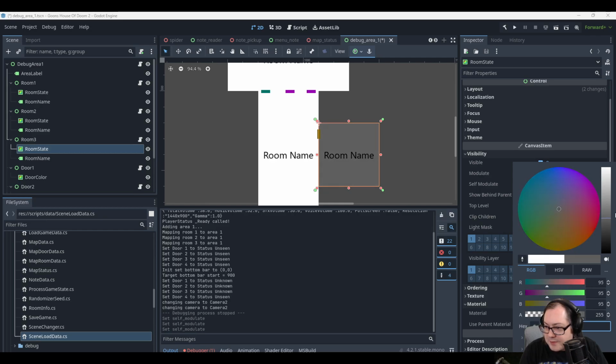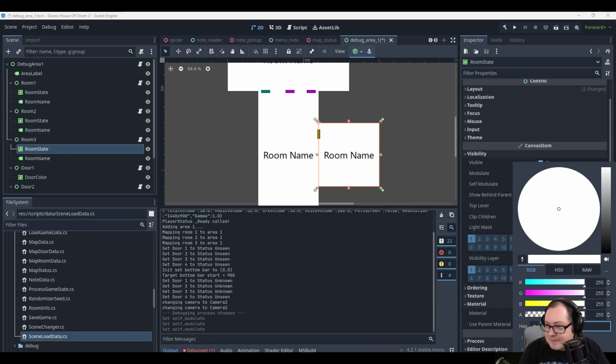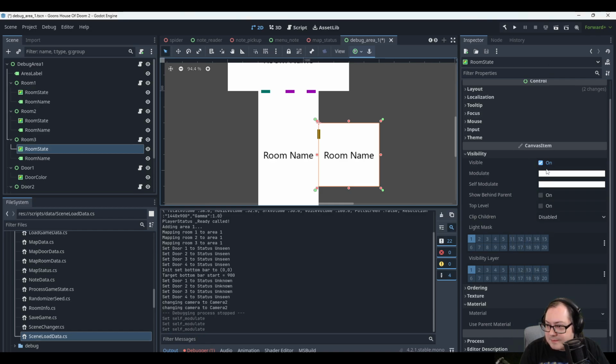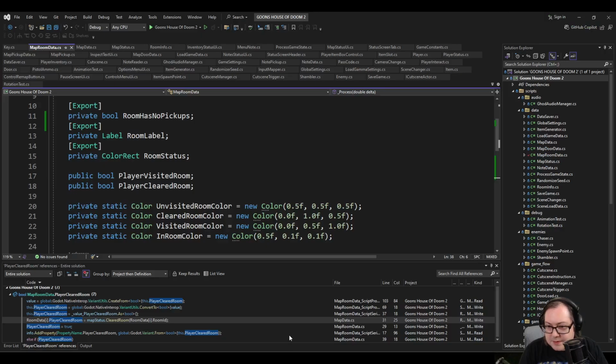I think we can just make this work, basically. Just, yeah, mess with the modulate and the update loop. That should be fine. Back to script.